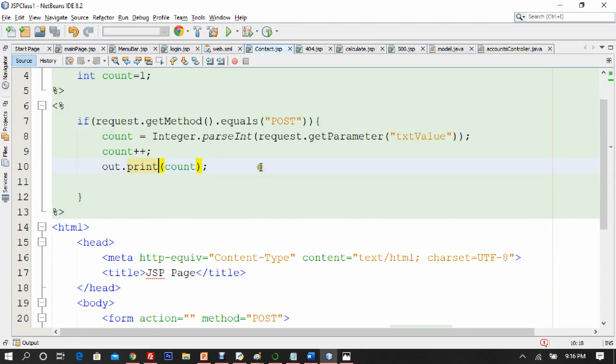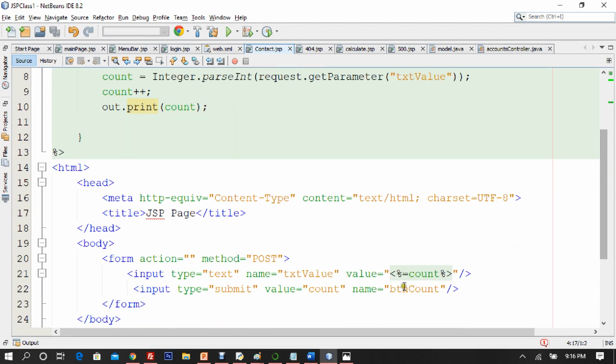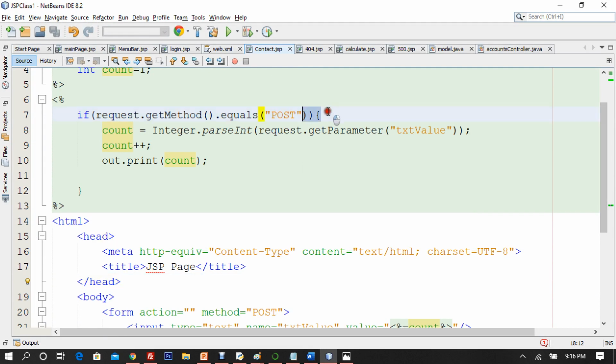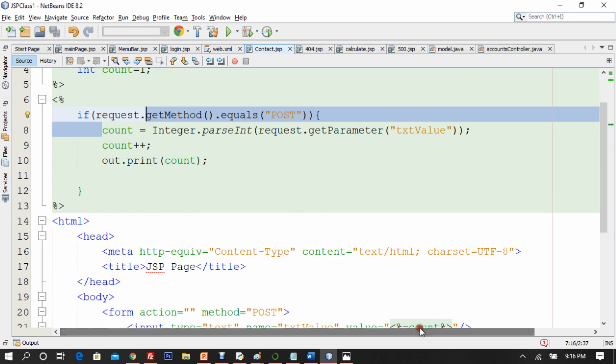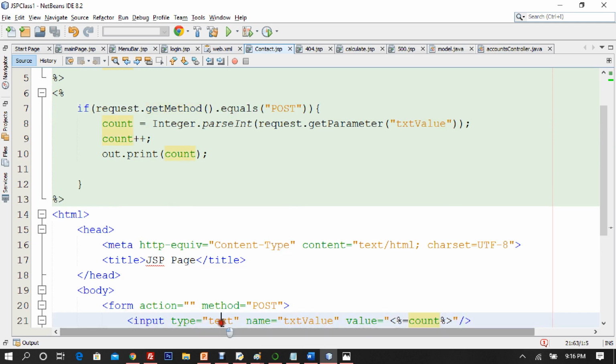Now what we have done, we have declared a variable count with 1, right? So now when you initially print the count here in the input type text, it has 1. Now what you are doing here, whenever post happens, you are taking the value from input type hidden and you are doing count plus plus, adding one more, and printing the count. And now because count has been added, you are just taking that count in input type hidden. So now from text to hidden again, hide it.